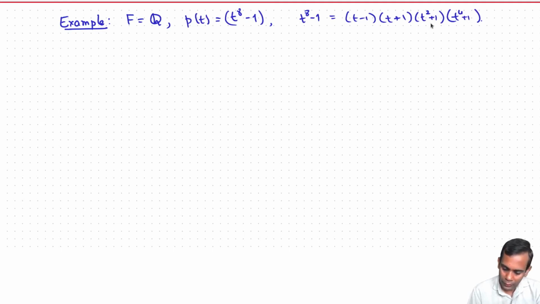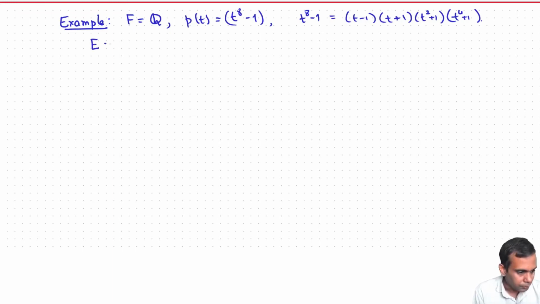You should think about this: t squared + 1 is obviously irreducible over Q because it has no roots, and a quadratic polynomial is irreducible if it has no roots. For t to the 4 + 1, you need to show that it has no quadratic factors either. But we don't really need to do that right now. Let's just do what we did last time.